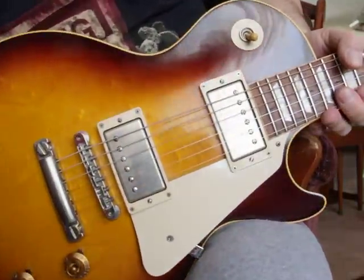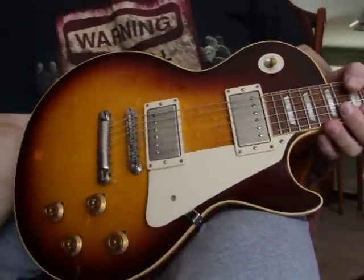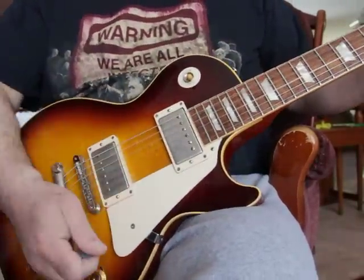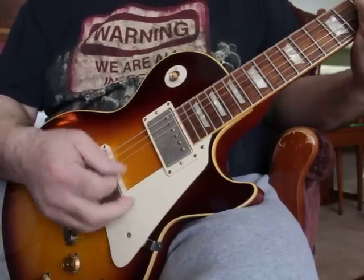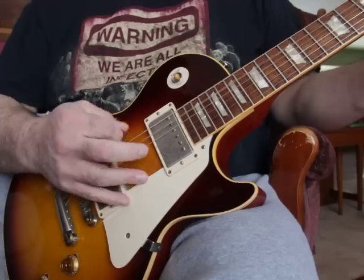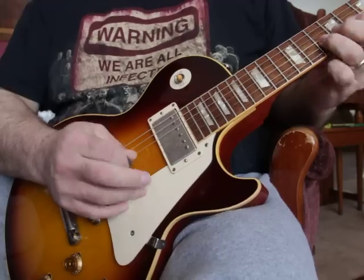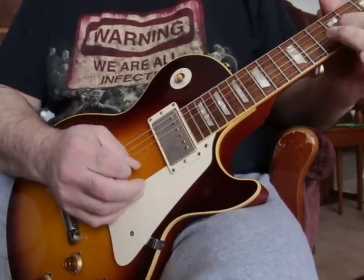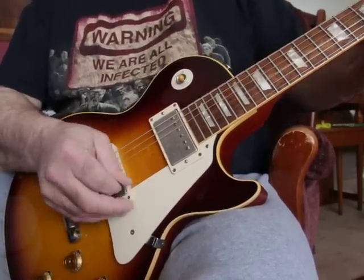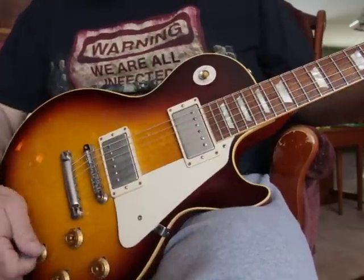I think it sounds awesome. I like it. In fact, those are the Hustle pickups that I was trying to sell earlier for a lot of money, but they didn't sell because they were too much money. But if you do the math, they're pretty new. Not much difference. First bunkers that came with it. Really nasally.